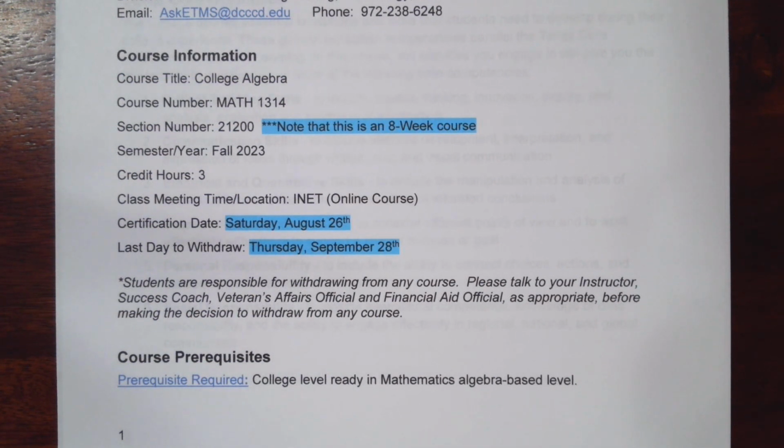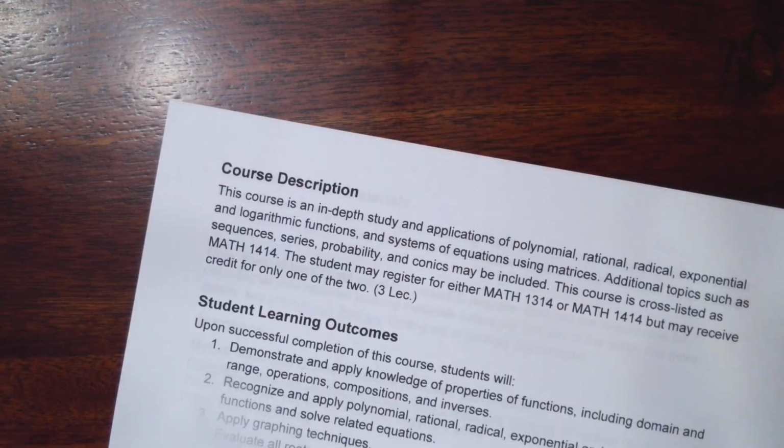Sometimes students will just kind of have a bad day or a bad test and they just give up, they walk away from school. A couple years later they come back and they're on academic probation. So if you have to withdraw, make sure you do it the right way, and it's always a good idea to talk to myself and some of these other people. You don't want to make a rash decision.